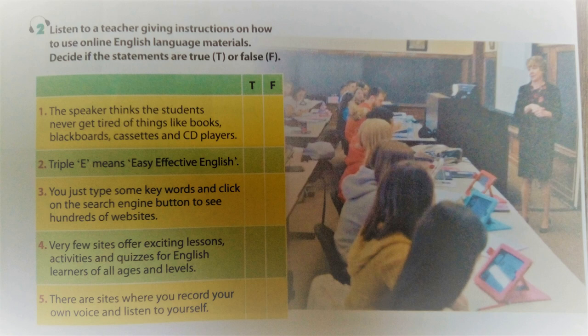Do you want to improve your listening, speaking, and pronunciation? Practice online with native speakers. Choose the sites where you can record your own voice and listen to yourself. Everything is so fast and convenient. Just one click away. Obviously, technology has made learning English easy and efficient and increased your chance of success.